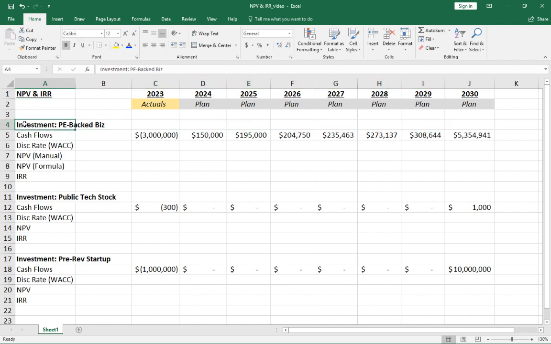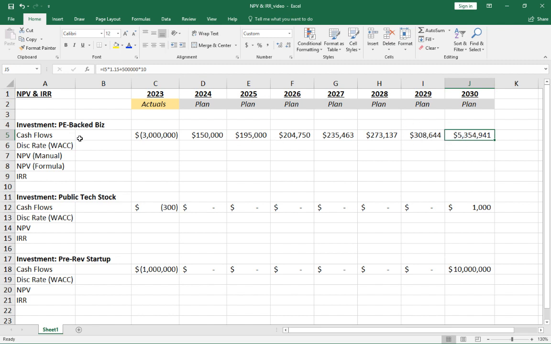In example one, we are talking about investing in a private equity style company. These are companies that typically are profitable and are growing 10, 20, 30% a year. Not super risky companies, and companies that also aren't growing at a tremendous growth rate. So, in this situation, we say that we are going to pay $3 million and then we will get this stream of dividends, and then in year 7, we're going to sell the company for about $5 million with one last dividend.